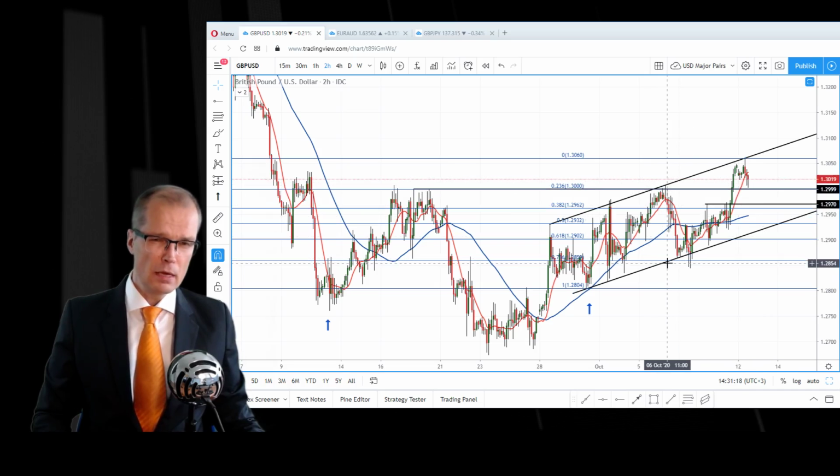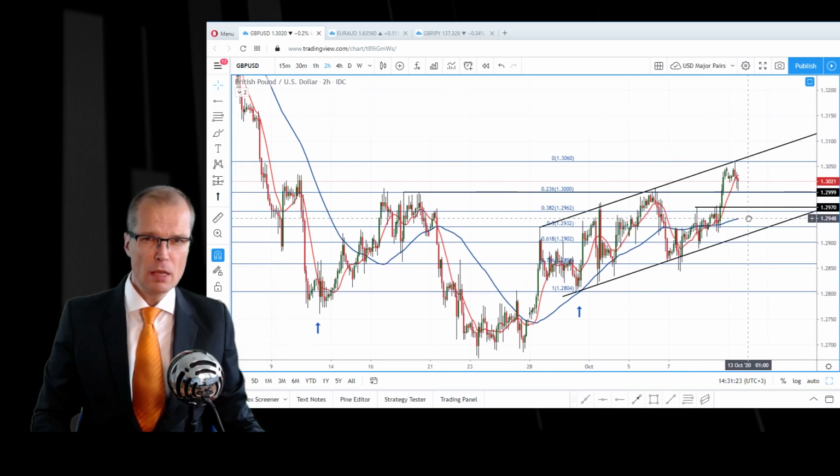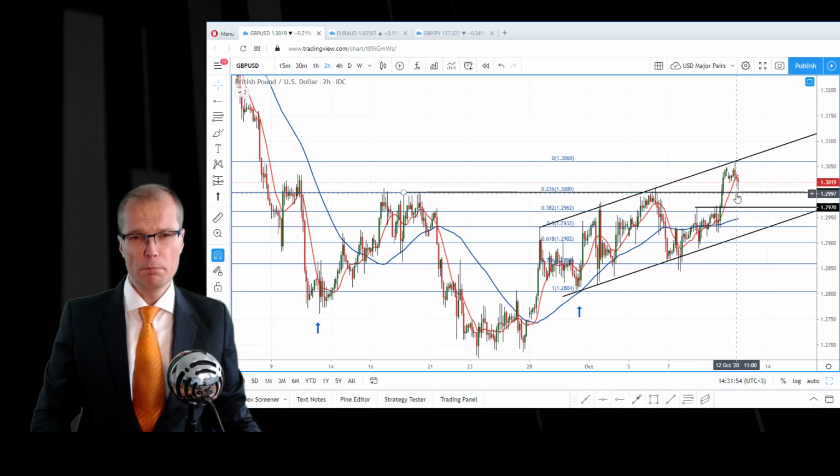I would love to be a buyer a little bit lower, maybe somewhere down here. If the price moved all the way down here, I would love to see if there is price action taking place there that suggests a reversal. But if, that's only an if. I never know, and you never know where the market is actually going to go. We just have to follow it and take the opportunities where we see them happening. This was a major resistance, so if this level now holds and the market starts to move above it, then so be it. We just have to find the best opportunities above that level.